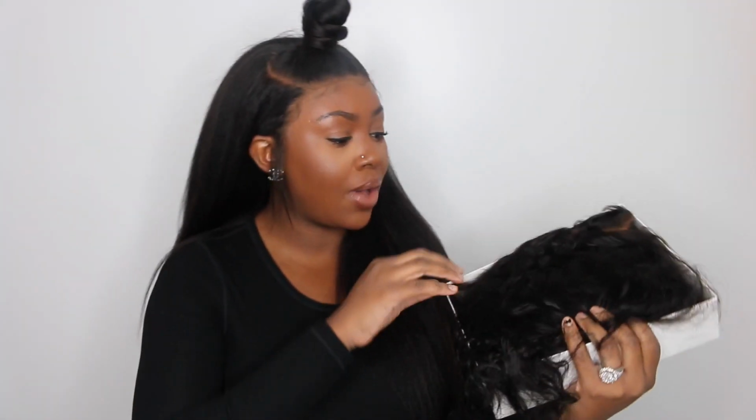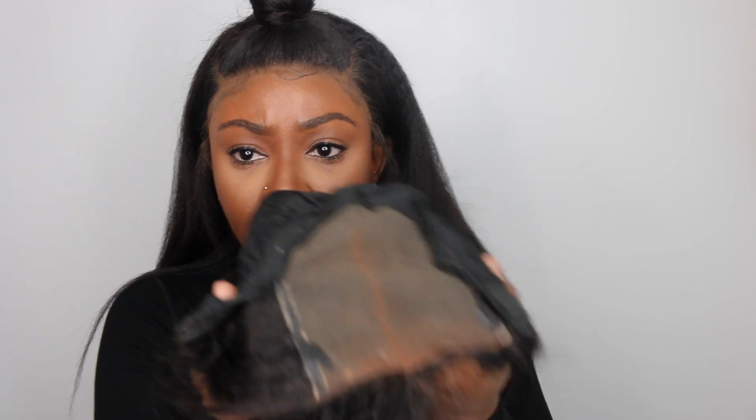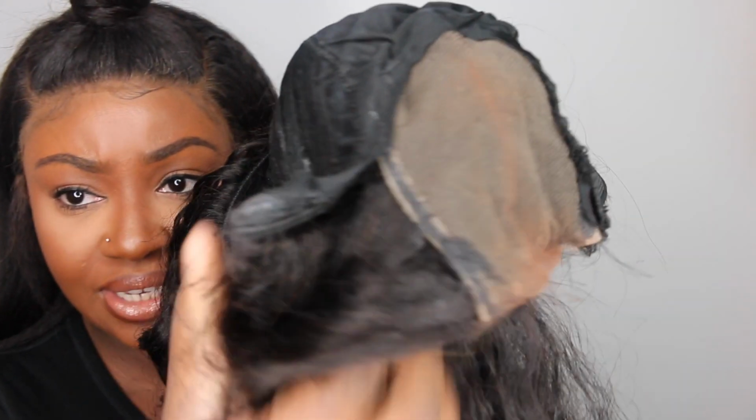Now you guys have seen this wig from me quite some time ago. I want to say maybe a month ago, 2 months ago, maybe even 3 months ago. I'll have it linked down below. But basically I made a quick weave wig using glue. I put the shower cap on my head, put the wig cap on my head, and started gluing tracks on with the regular 30-second glue. Well, this wig has held up pretty nice. I even glued the closure down and you can see it's still intact.